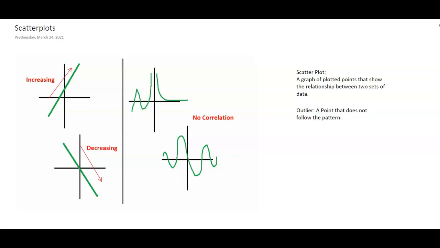Okay, scatter plots consist of lots of dots, though. They might be just dots all over. And then you have to kind of draw a line through the center of it to be able to see what kind of correlation it has or what kind of relationship, okay? So they would have dots all over. Same thing with decreasing. You would have dots all over the area. That's why it's called a scatter plot, because it's dots scattered around.